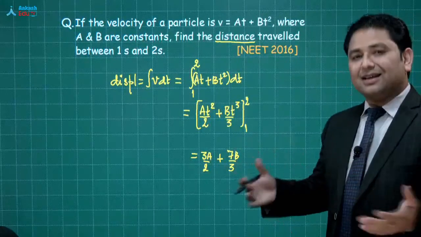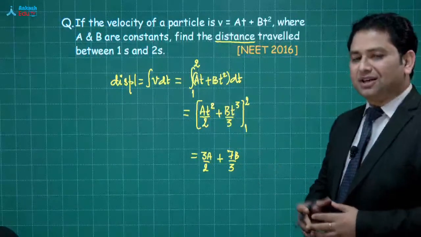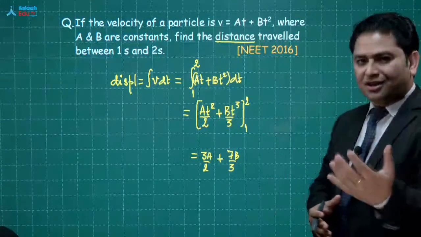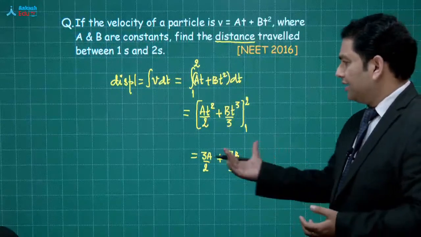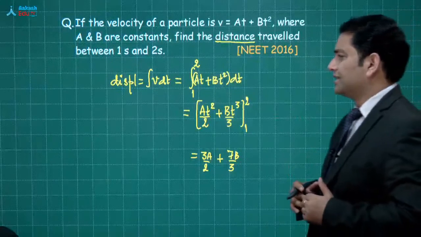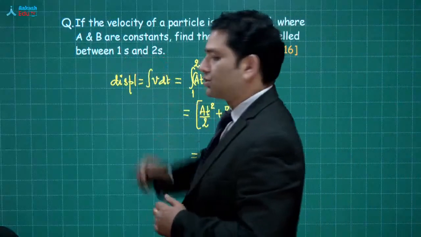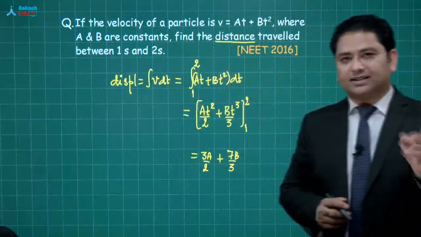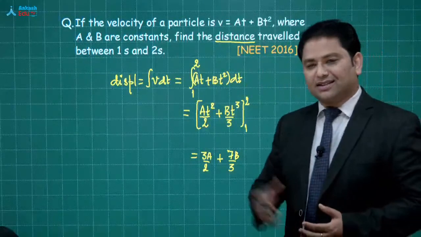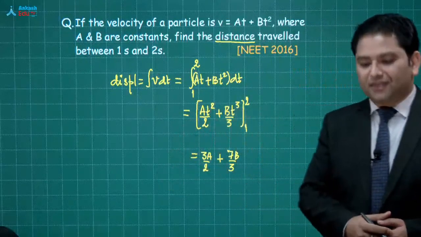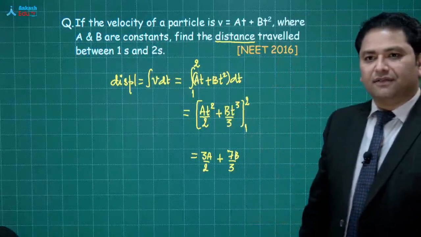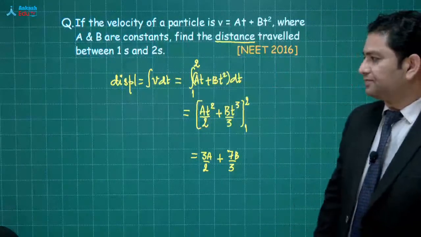और मान लेते अगर इसी में सवाल आपसे additionally पूछता that in the same interval calculate the average velocity. तो करना क्या है? You have the total displacement, you divide by the time, and what's the time interval? 2 seconds minus 1 second. The time interval is 1 second. So displacement divided by time, that is what you call as the average velocity. Actually, kinematics, it's not difficult, right? So that goes in a very, very straightforward manner.